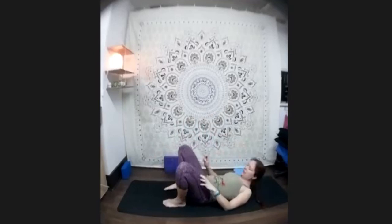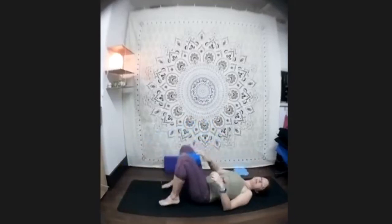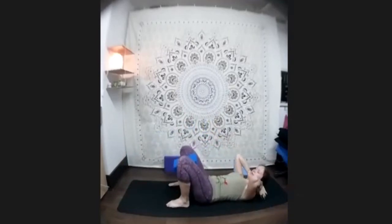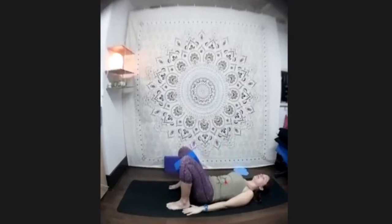If you have a block, you can bring it between your knees, so your knees are not going to float around continuously, and you have to hold the block with your knees. And bringing your palms on the mat, maybe you can reach your heels with your fingertips.